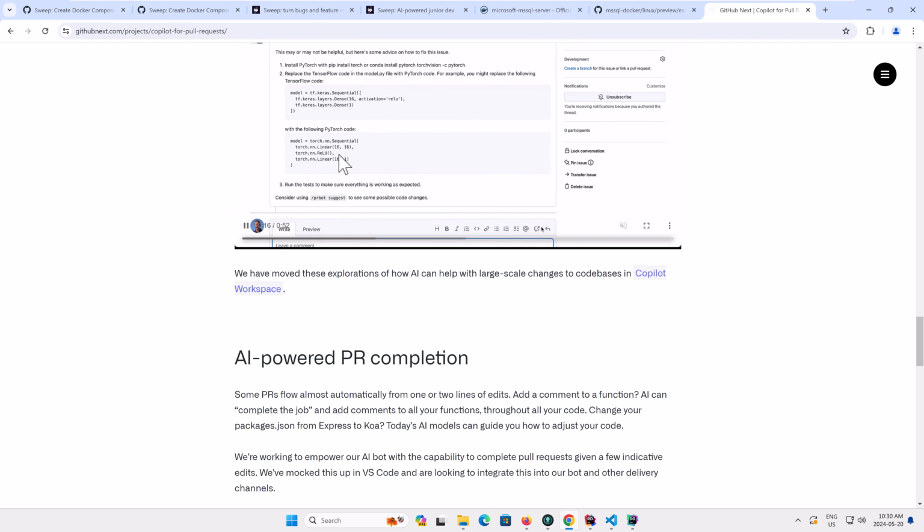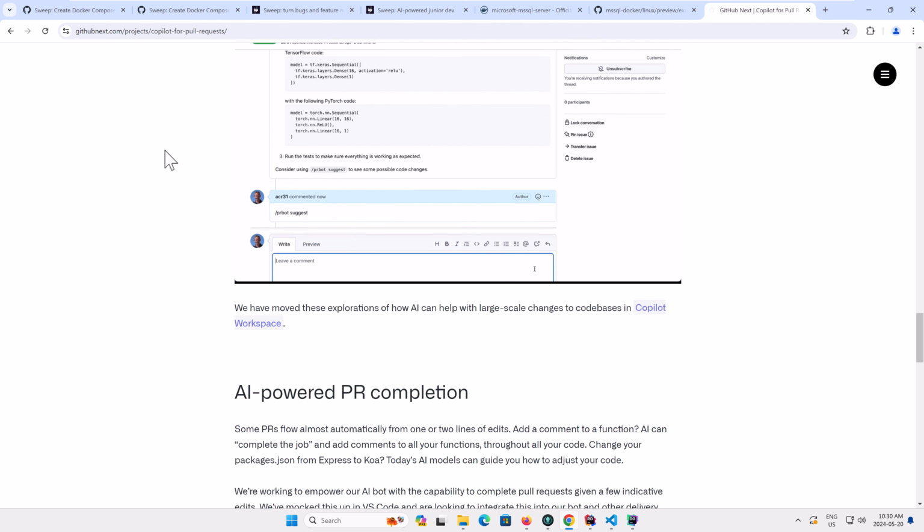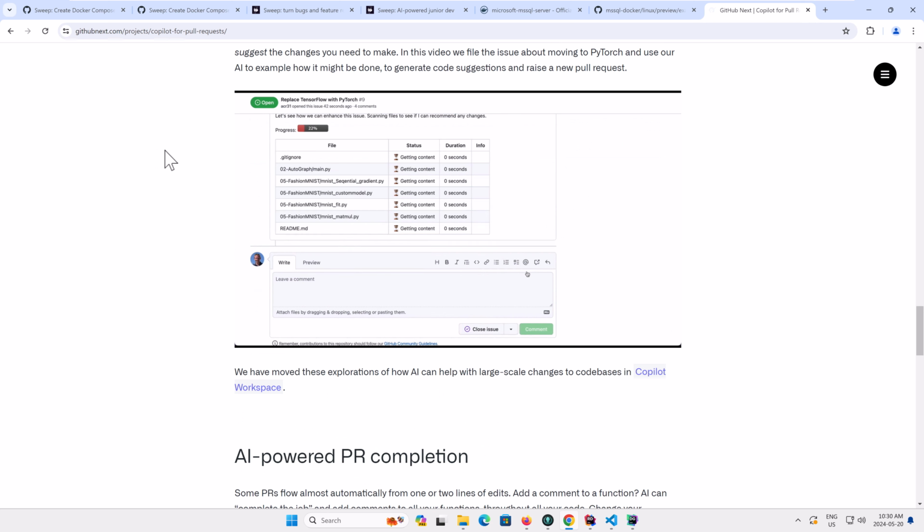So I think Sweep, you're going to be competing with this, right? Oh, interesting. Yeah, it fills out all the changes and everything. That's kind of cool.